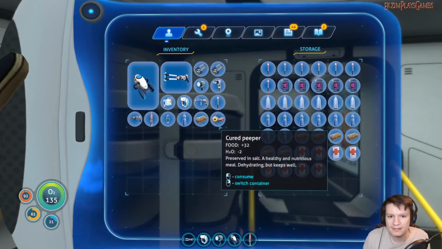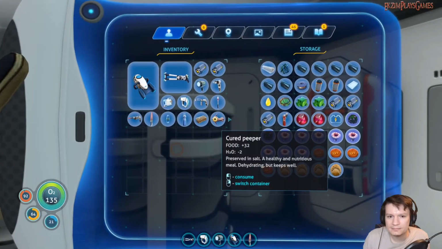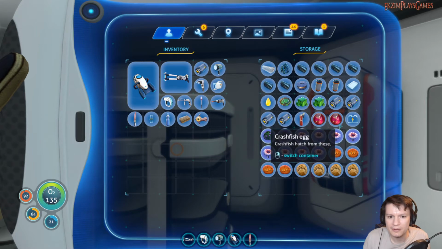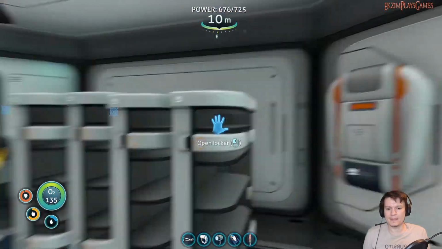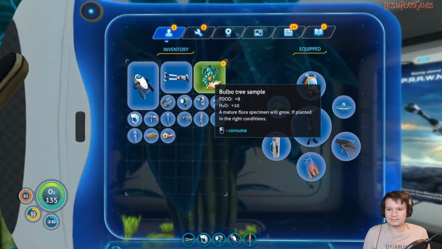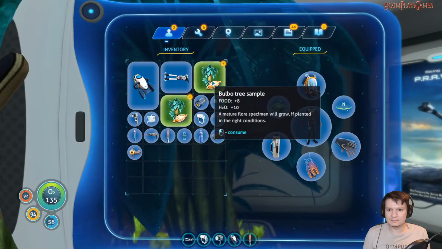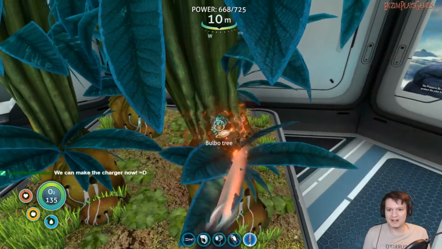Where's my battery set? Ah, they're in here. All right, one dead battery. And do we have a good battery? 19810. This is why we need to make the battery charge thing. Yes, let's fix my fluid issue. Vital signs stabilizing. We can make the charger now, that's right.